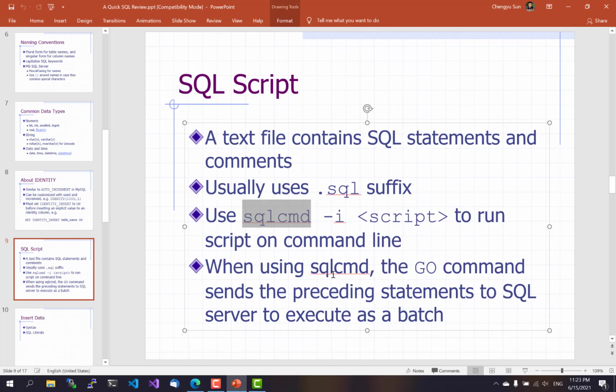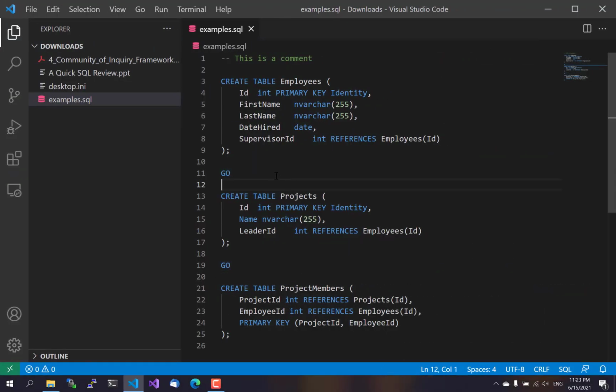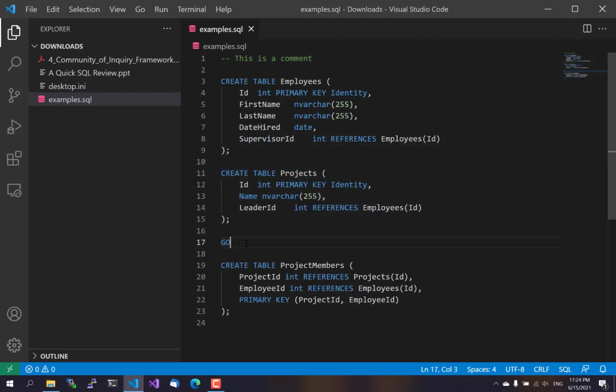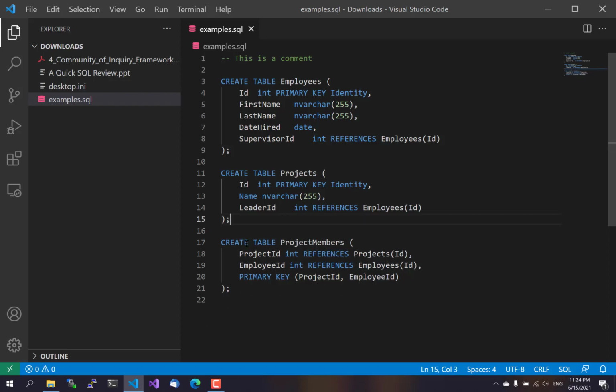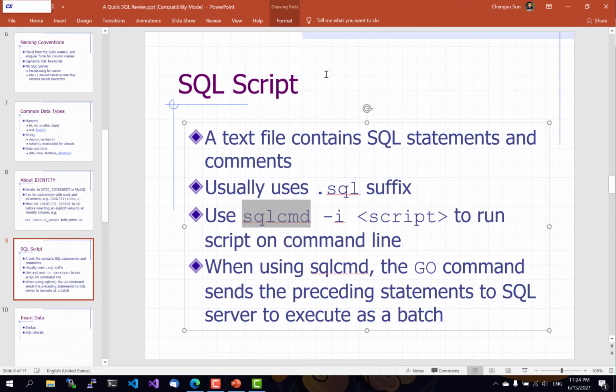What it does is tell the command line tool to send all the statements before the GO command to the server to be executed as a batch. So, for example, if we run this in sqlcmd, this one will be sent to the server once it reaches the GO command, and then this one, and then the GO command will send this one to the server, and so on. When we use the GUI client, it doesn't really matter too much.